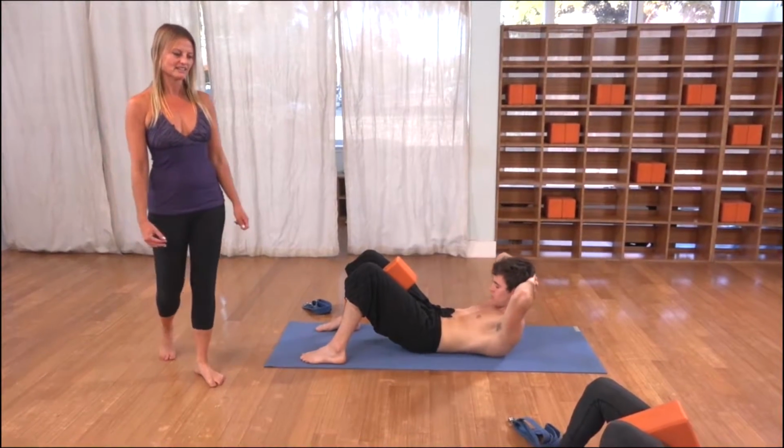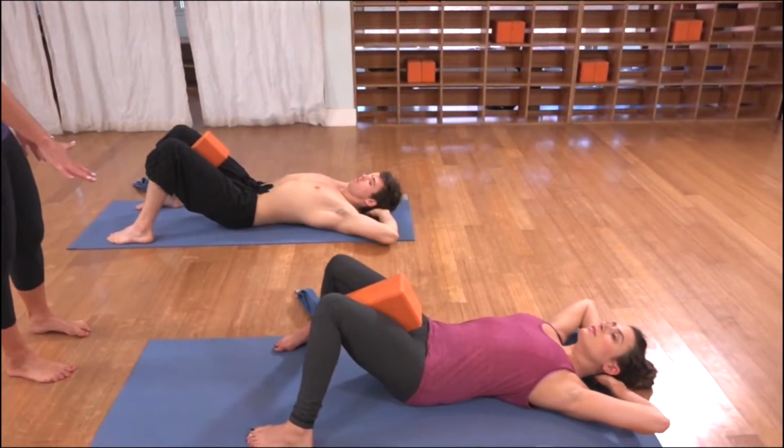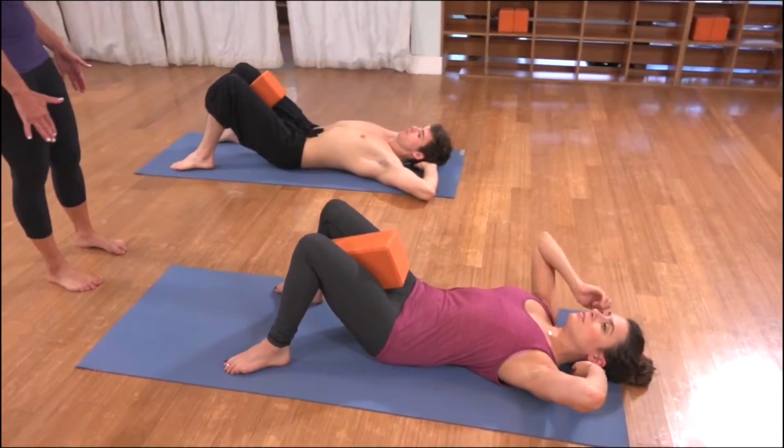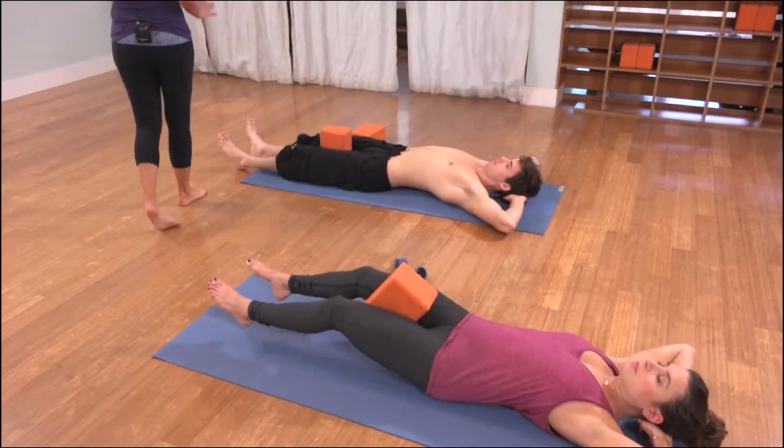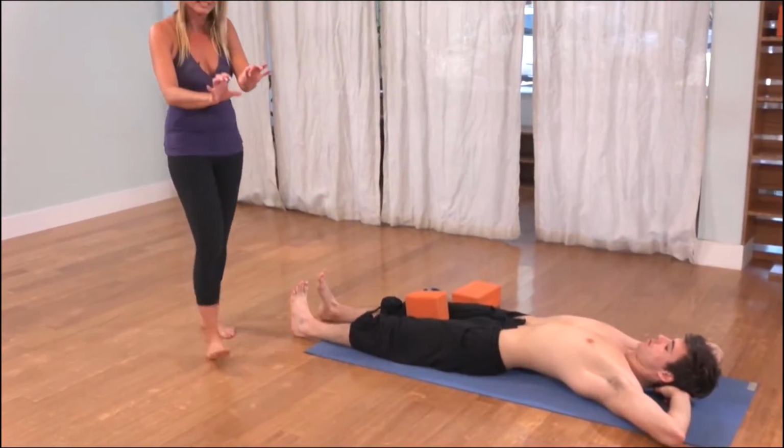Great. And then you can inhale, lie back, and I'd like you to go ahead and bring your legs straight on the floor. So straighten your legs. You can keep the block, but just bring your legs straight on the floor. Really flex your feet. Gently squeeze the block so your inner thighs roll down to the center line of your body.